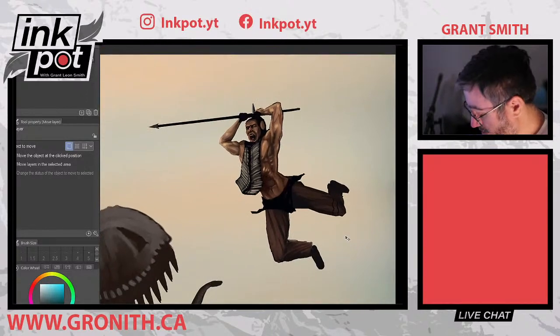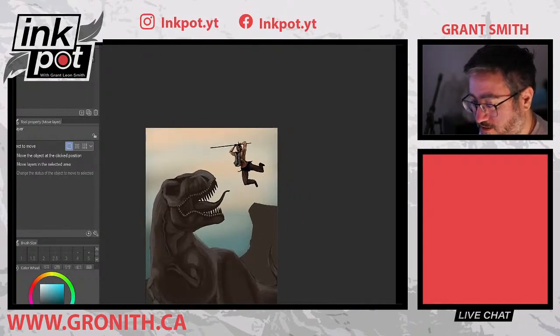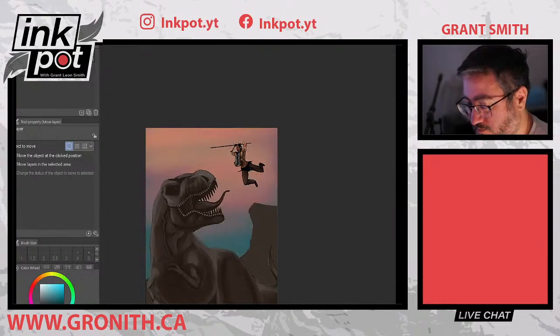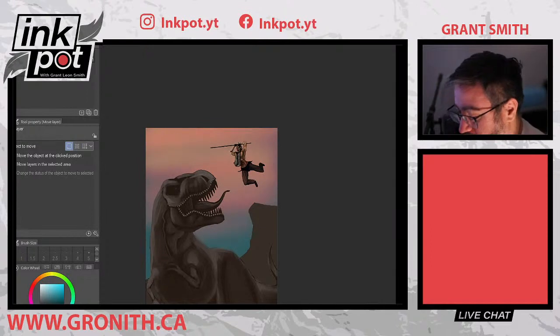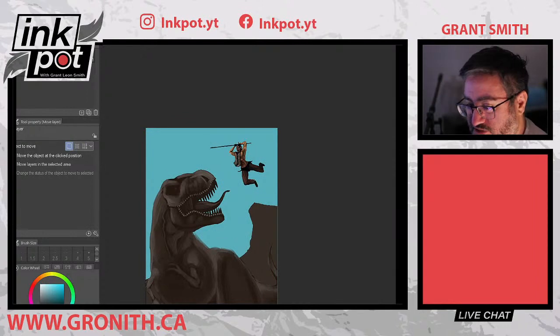All right, and now color-wise, I was playing around here. It's just so dull. So I'm deciding to probably go with something more like that. And what that is, it's a layer of... here, let me change the opacity of that layer. So right now it should be something like that of a color.